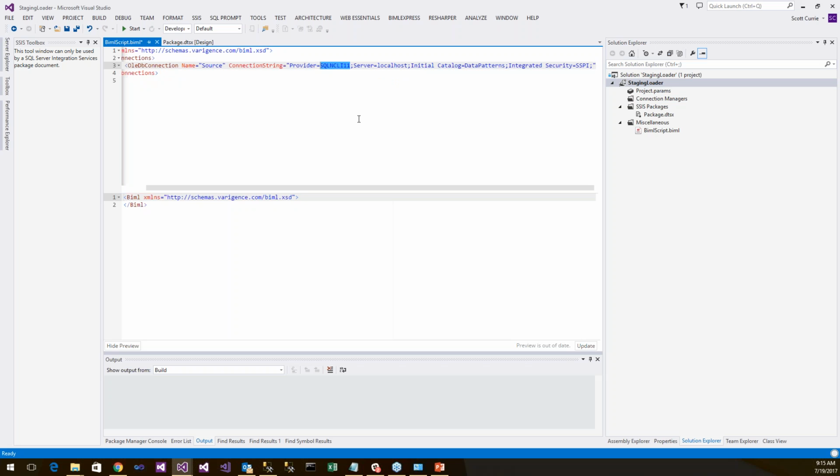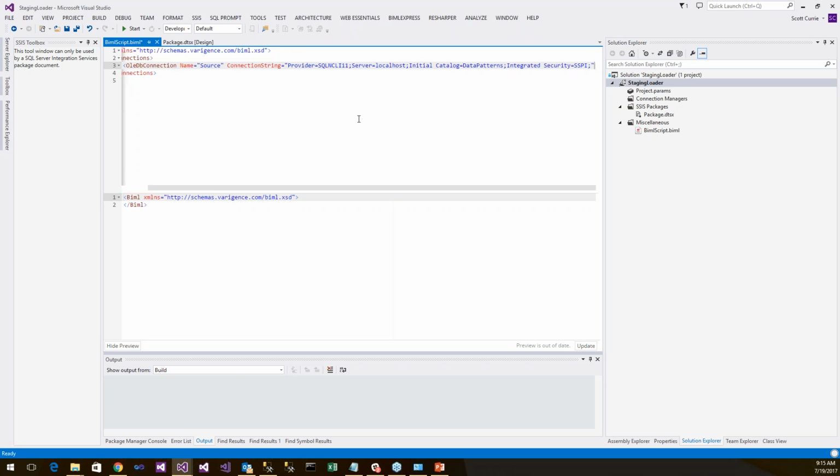And what we have here is just a simple connection string that's going to use the SQL native client provider. It's going to be connecting to localhost. I could have put dot here also. I have a little test database I use called Data Patterns that has a bunch of tables with a bunch of different data types in it, but it's a little bit smaller than AdventureWorks, so demos go a bit faster, especially resetting demos and deleting things between runs. And I'm going to be using Windows Authentication to access it.